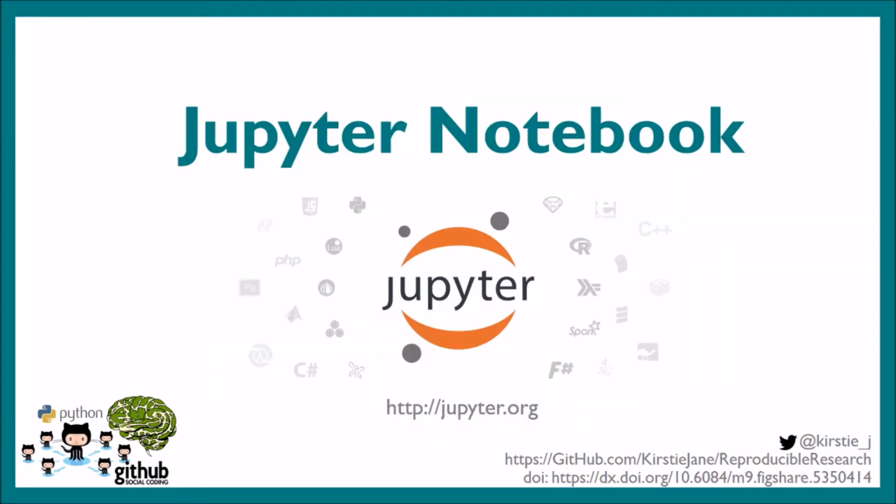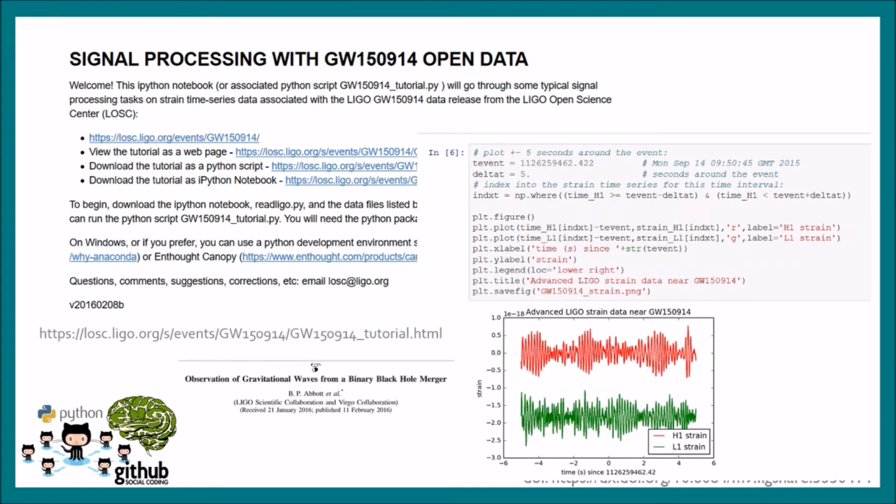The Jupyter Notebook, I'm not going to spend a huge amount of time explaining, because I know it's going to come up over and over again over the course of the online brain intensive. But basically, it's a place that allows you to write some text as Markdown, and it also allows you to put in some code. It will show you the figures in line. It's an interactive way of working with the code, so it's a really great place to build up what you want as you're trial and erroring everything that you're working on. But it's also a great way of sharing out some text, some links, some figures, and some code for others to be able to use.